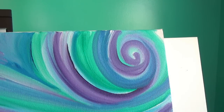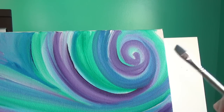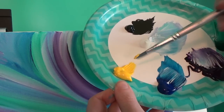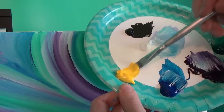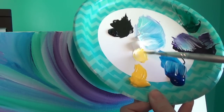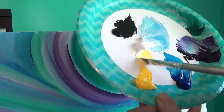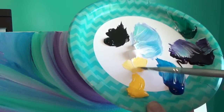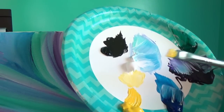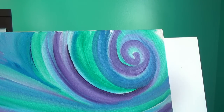Now we're going to paint our moon. And I'm going to use my 1/2 inch angle brush. And I'm going to take some of this primary yellow. I'm going to load up quite a bit of it. And I'm going to bring it over to my white and mix a bit of white into it, just to help the yellow not be so transparent. If it's a little lighter than what you actually want right now, that's okay, because we want it to cover the background. You can add more yellow afterwards.